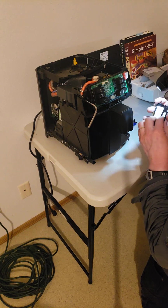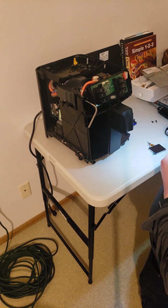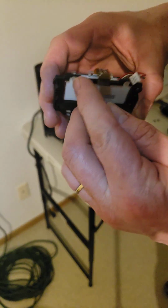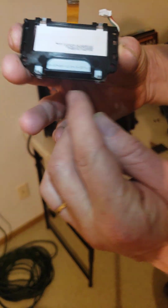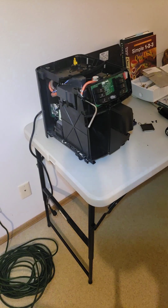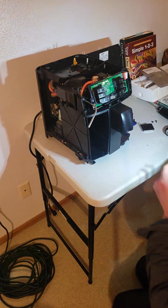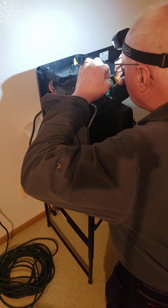But you shouldn't already have problems like this. So I want to show you. The screen is kept into the holder by these clear tabs. See these tiny tabs on top? There's tiny tabs on the bottom as well. So I'm going to snap it out of this and put in a new one. Okay, so I got the new display snapped into the holder. So now we're going to go ahead and get the wires connected and get it screwed in place.